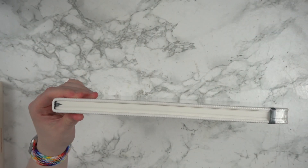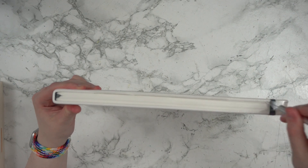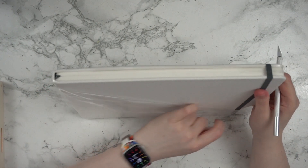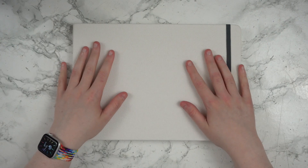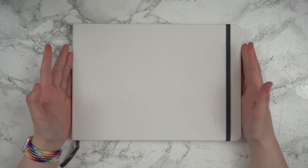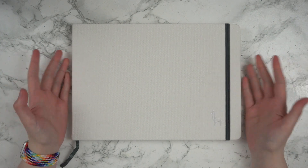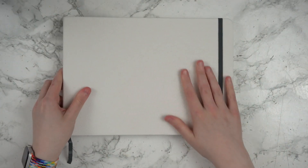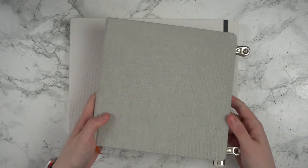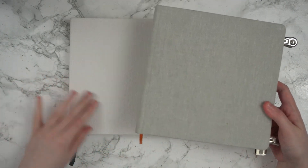It probably could have done without the extra plastic wrapper on the book itself. It's definitely the first sketchbook I've ever gotten in a box. First off, I personally really like that it's white — it's something that automatically sets it apart from every other watercolor sketchbook, seeing as most of those are black. It has this nice textured canvas on it. The Travelogue one — here it is for comparison — has a similar canvas fabric weave type of situation.